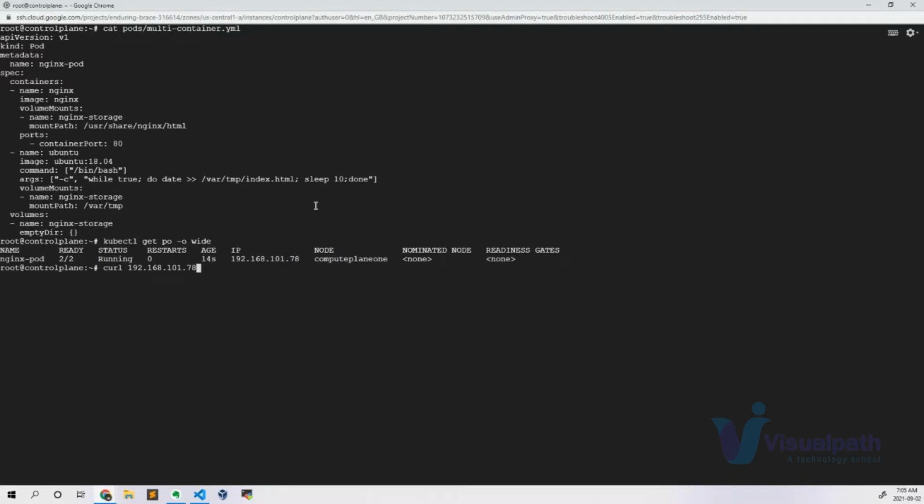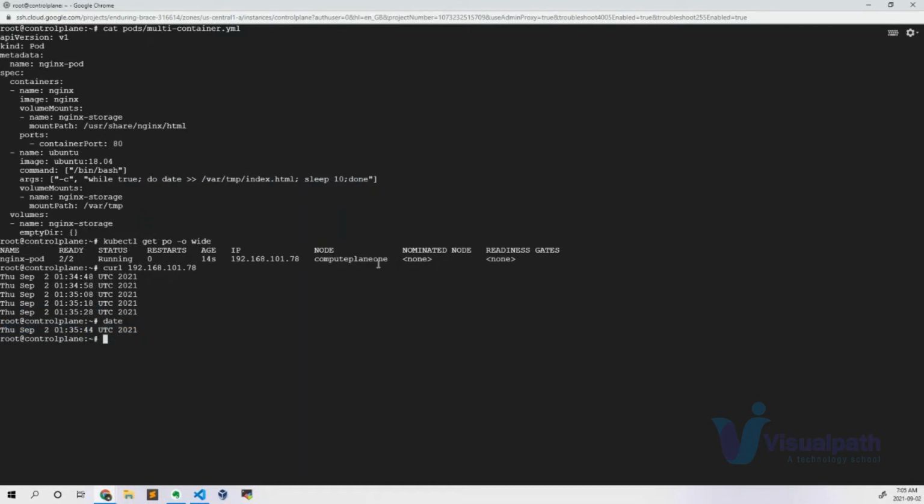Okay, now we can see. The intention is it is running a while loop, like a shell script. What it is trying to do is, every 10 seconds, write the date command output. See, if you normally execute a date command in a shell, you get output like this, right? So this command output it is trying to write into a file called index.html. Okay, it is appending the data. So that is how it works.